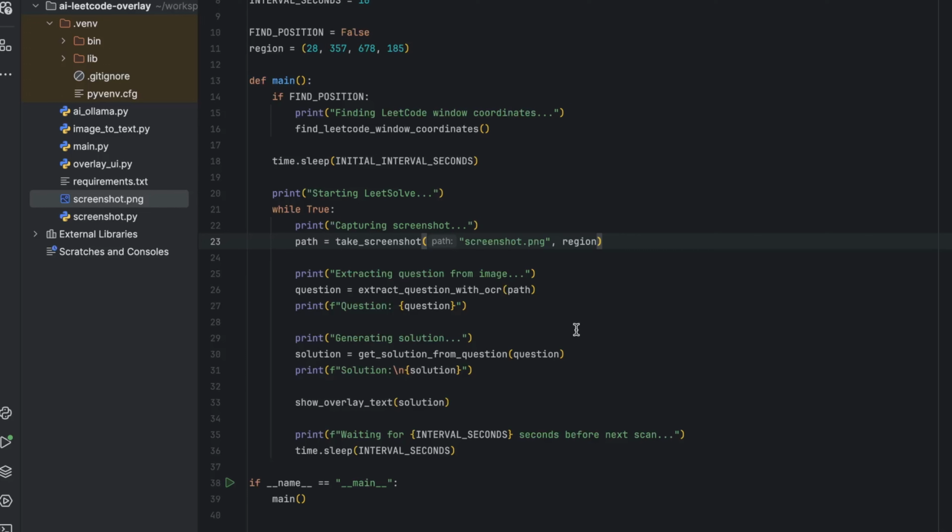It's going to be constantly taking screenshots of your code and telling you if that's correct, what you need to improve, and so on. This can become very powerful. As I said, someone used something similar to get offers from really big companies and it worked for them. The other thing you can do is making this overlay non-detectable to screen recording software. I don't endorse that, but don't get caught, because getting an interview is already difficult, and if you get caught, it's not going to look good. Just use this software in ethical ways.